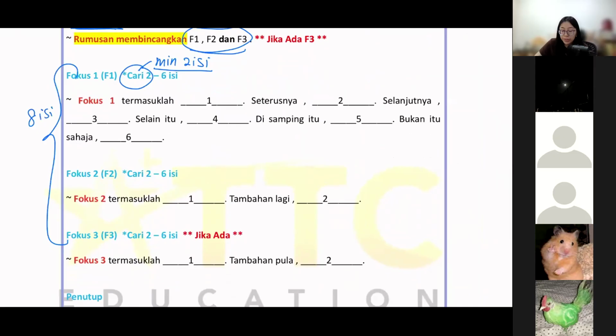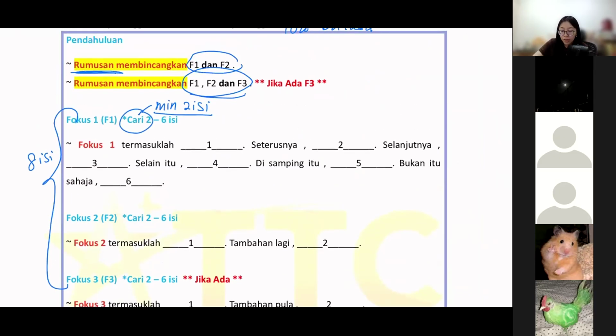Which means no matter if it's 2 focus is 8 or 3 focus, it is also 8. So very easy lah. 4 plus 4, 8, or 6 plus 2, also 8, or 3 plus 3 plus 2, also 8. Depends on how you arrange. And every focus, you have to touch semua bahan.